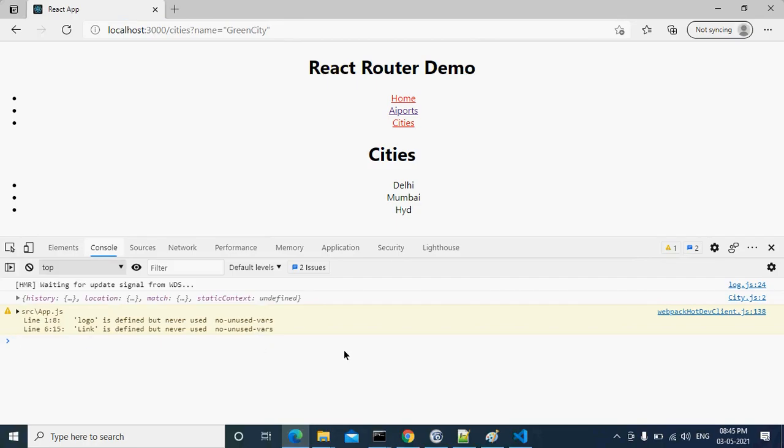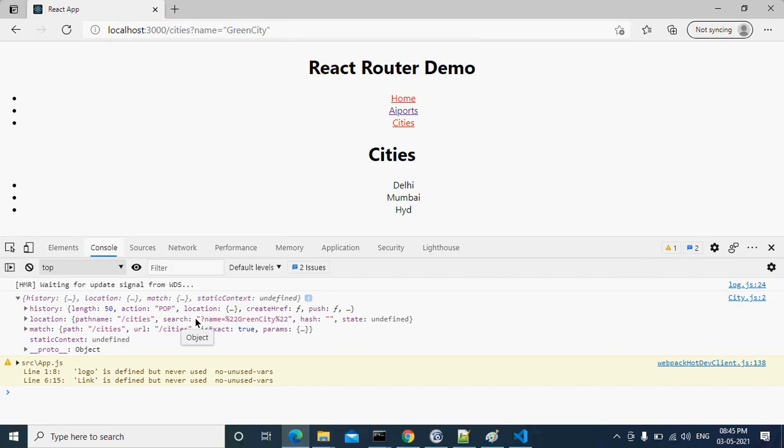Now if you see in the console log, are you seeing? We have props, right? Did we pass any props to cities? No, right? But we got some other props, right?